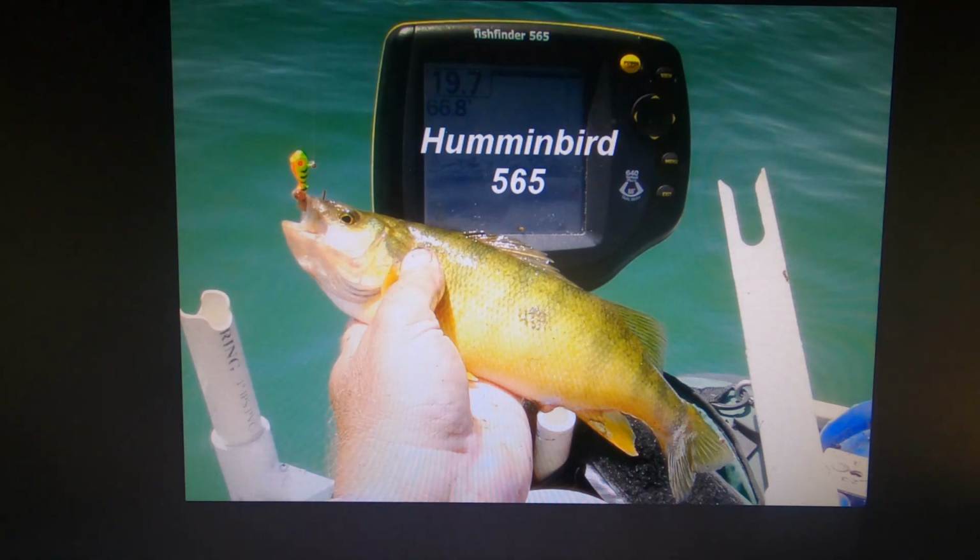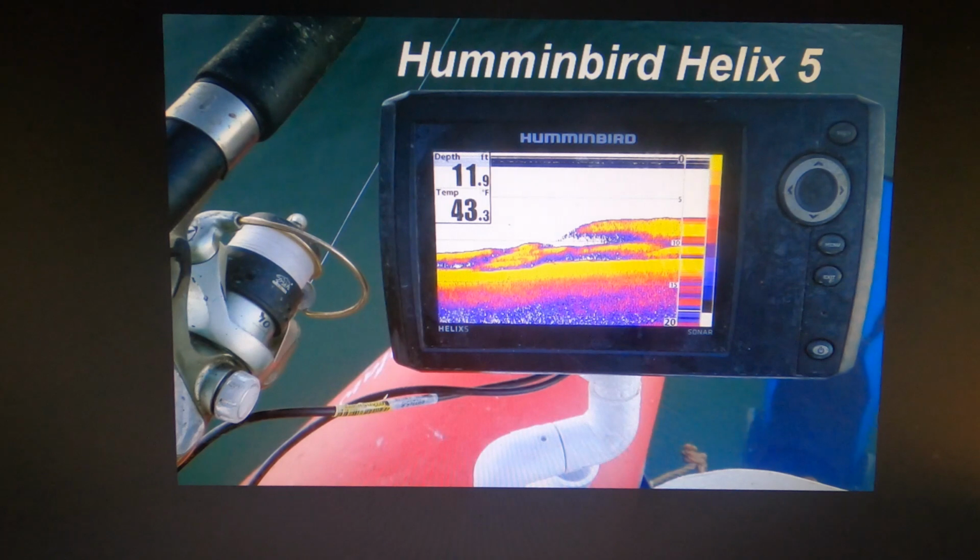One of my next upgrades was a Hummingbird 565. By now, sonar units were providing digital displays of water temperature and depth and so forth, as well as the signals for the fishies. And it also showed a lot more of the bottom contours too, which was a big help when you were fishing fish near the bottom. My first entry into the color sonar market was a Hummingbird Helix 5. And it was really amazing to see the better definition of bottom conditions, suspended fish, and other targets made it a lot easier to understand what was in the watery world below me.